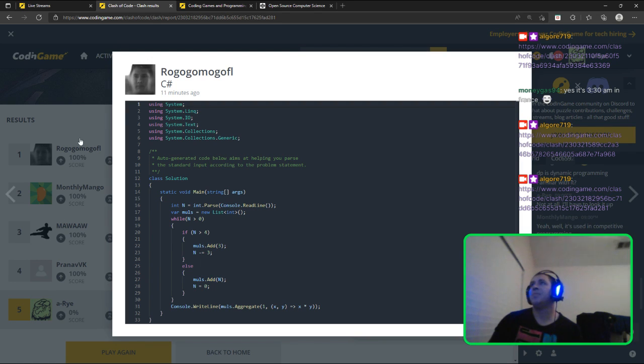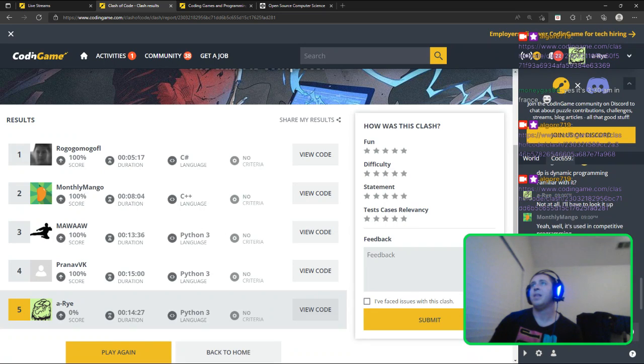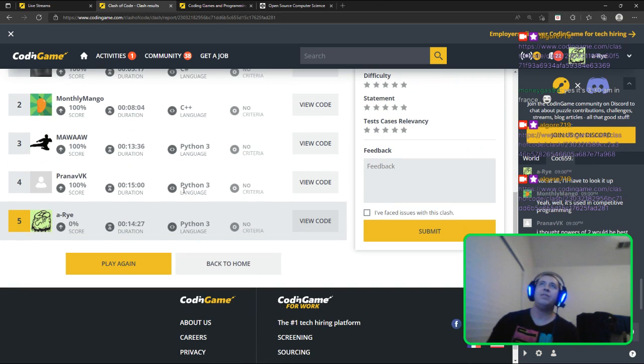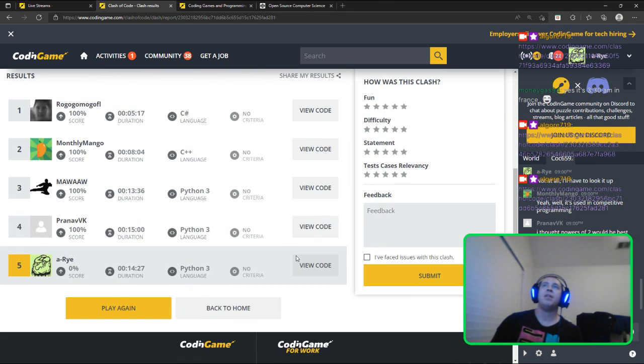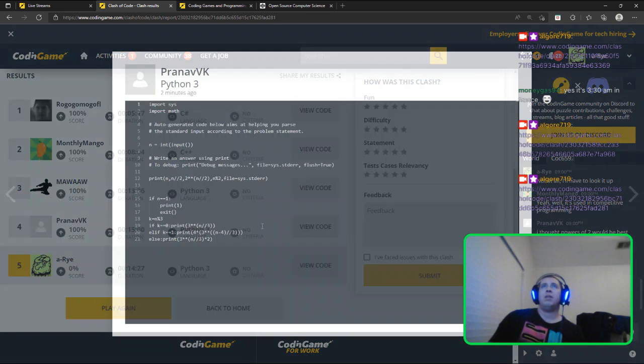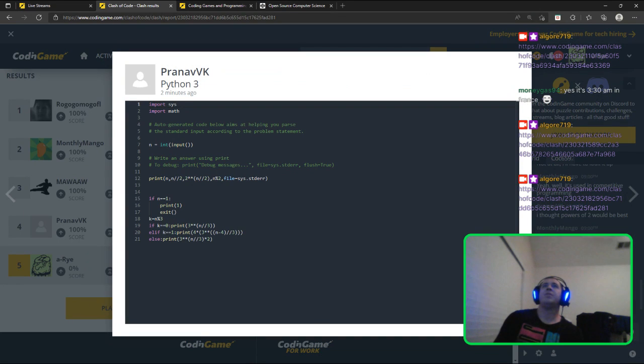Powers of 3 but oh. That is interesting. Powers of 3. Alright, so k equals n modulo 3.